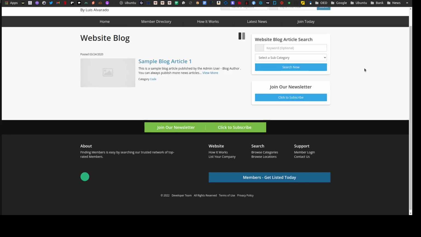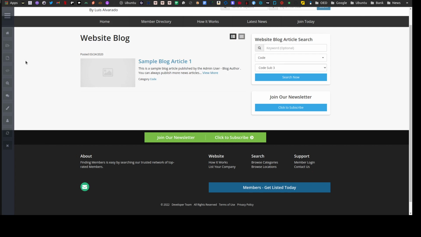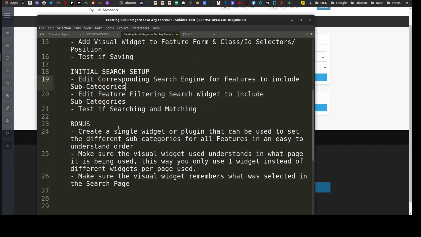But that's basically it. There are some additional bonus points as a developer if you're able to create it as a single widget like there, or a plugin that can be used by the owner of the site to add different subcategories to the features. The idea here is for the owner of the site to select the category of a feature, add a subcategory, and that saves into a widget or into a database.